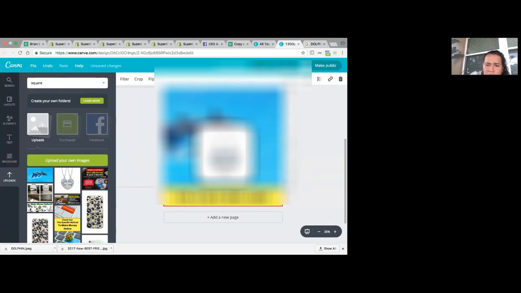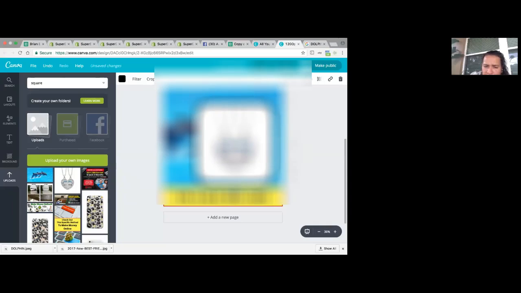Now what you're gonna do is move the image where the necklace is at. I want you to move it a little bit. I want you to make it bigger. Make that image a little bit bigger. A little bit bigger. Keep going. And stop right there. That's perfect. Actually, you could probably leave it right there.